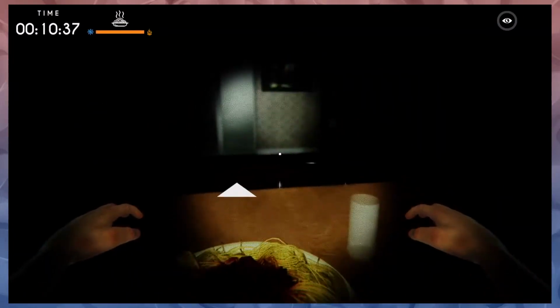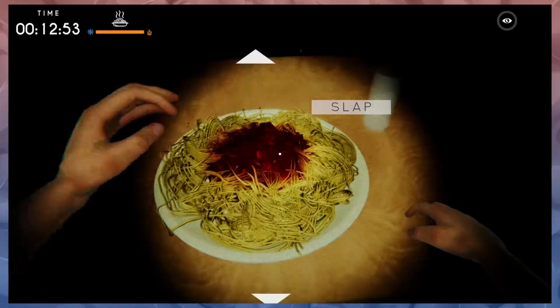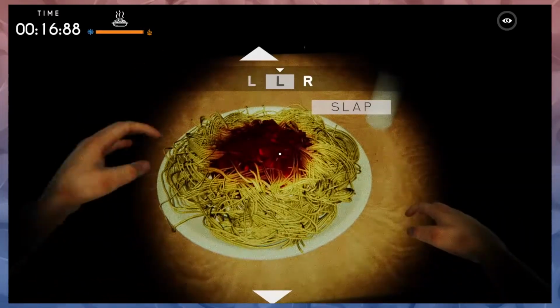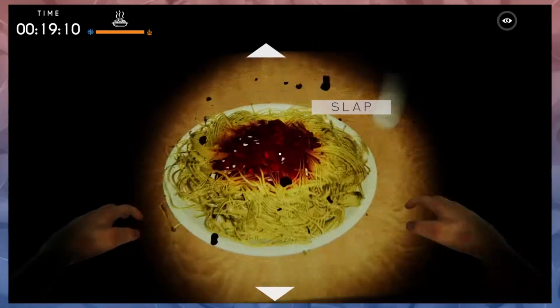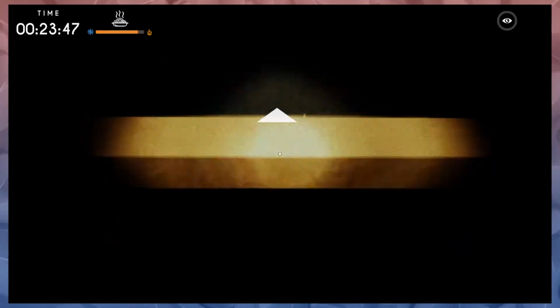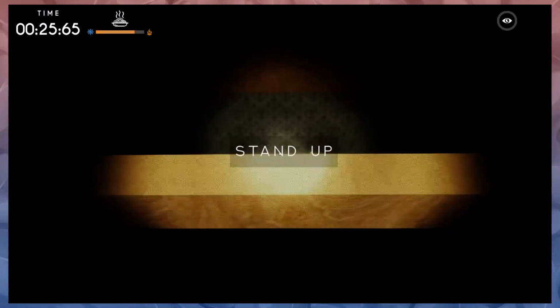All right, we'll keep that L. Okay, we actually have time. Fuck it, we're just going to slap. Slap. Yeah. What's coming? Oh, don't let Mama see you. Okay, I'll be down here for a sec. You see little hands come over the counters.